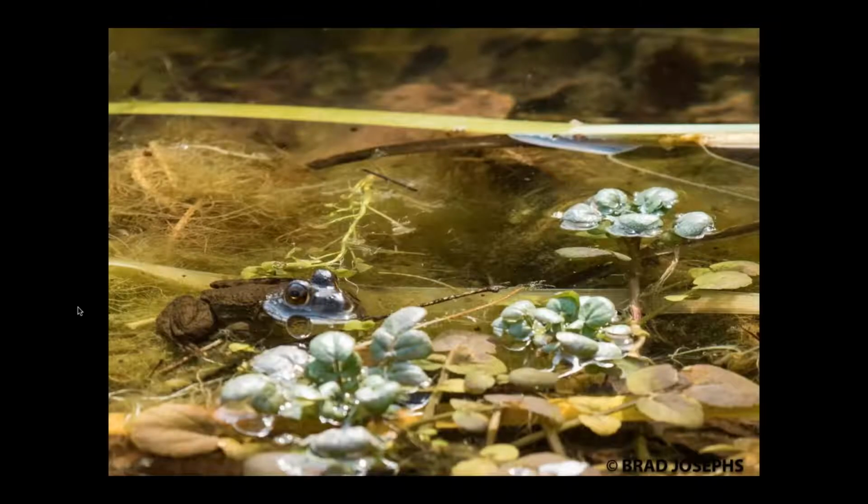So there's the watercress I'm talking about, and that's something that we can actually eat. It's a really delicious, peppery green and very healthy, very nutritious. But you really need a lot of those plants. You're supposed to have something like 70 to 80% coverage with aquatic plants, so that it shades out the algae, which will eventually take the water over and take all the oxygen out of the water. One great way to control algae is to have floating plants cover 70 to 80% of the water surface. And all these plants are fantastic habitat for the tadpoles, the frogs, all the insect larvae and everything like that to use.